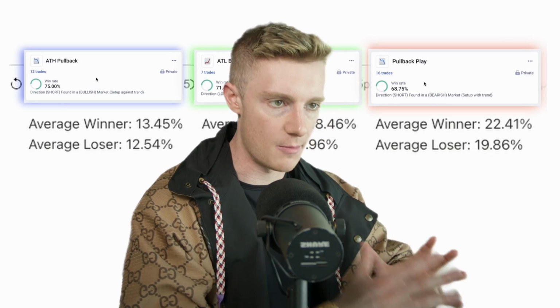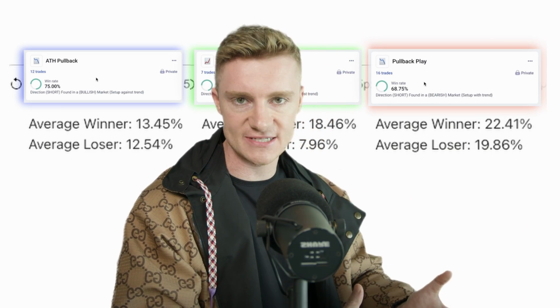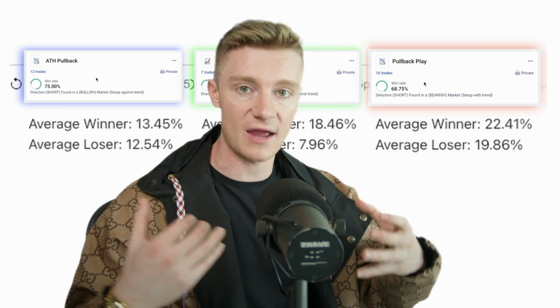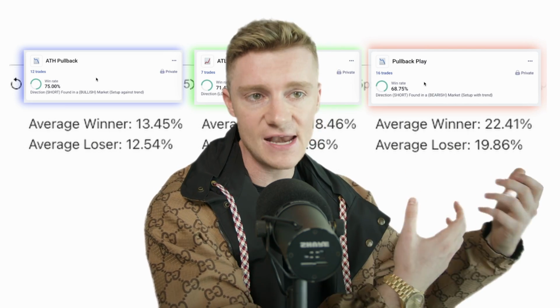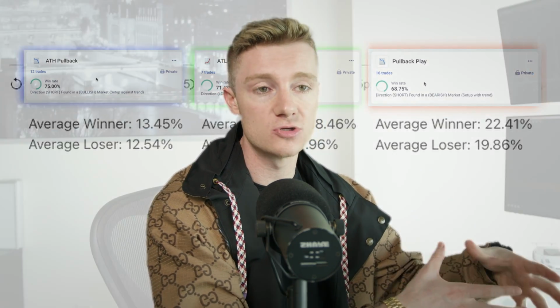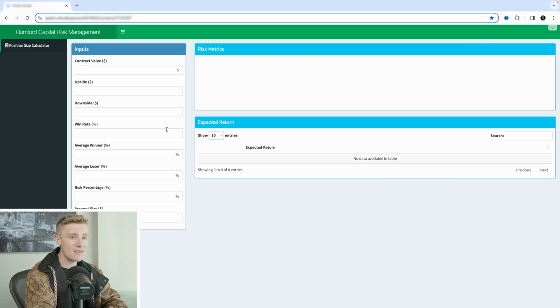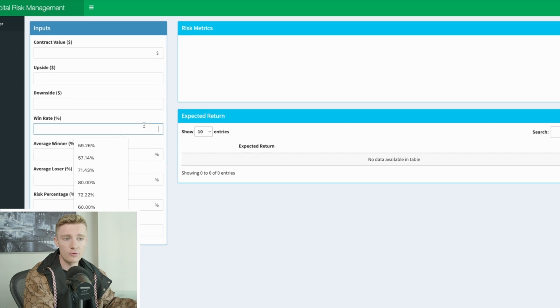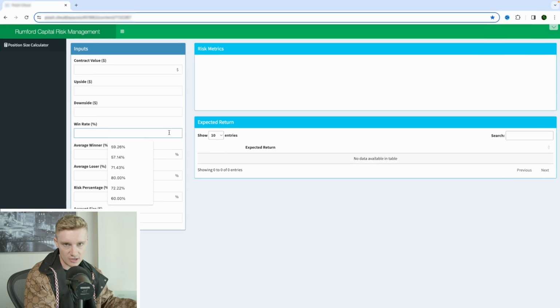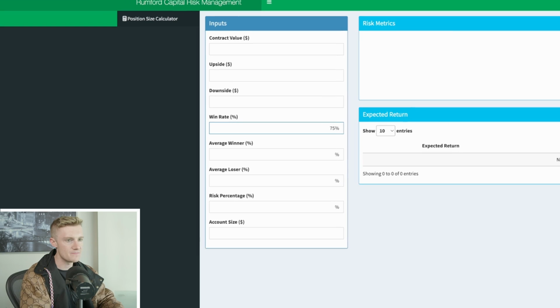I keep track of a win rate behind each setup that I trade. I've got my overall win rate when it comes to all my trades together, and then per setup, which is just the way I go about categorizing or defining a trade, I have the win rate behind those respective setups. That is one factor this algorithm is going to take into consideration. Let's say you have a 75% win rate, okay? That is where I'm sitting right now. It's about a 75% win rate overall between my three main setups that I'm trading this year.